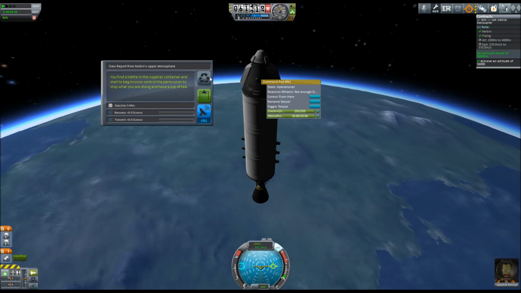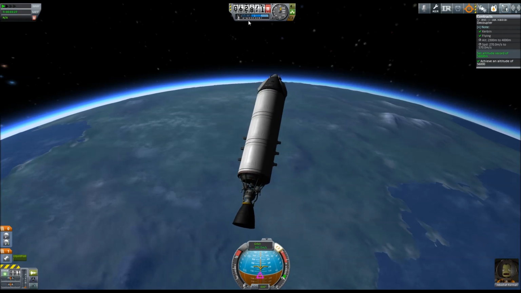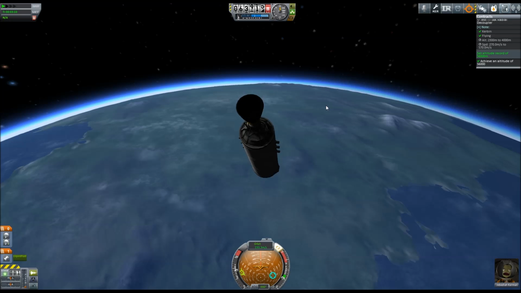Oh. Did I want to do that? Did I want to do that? Uh-oh. Hold on. Let's turn ourselves back. I don't want to go over 70,000 meters, because if you guys remember, there was a contract. Go on, there we go. Hopefully that'll kill our speed enough.